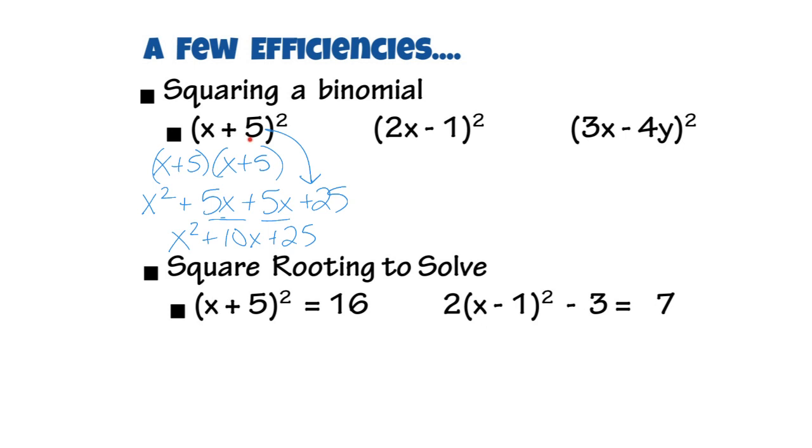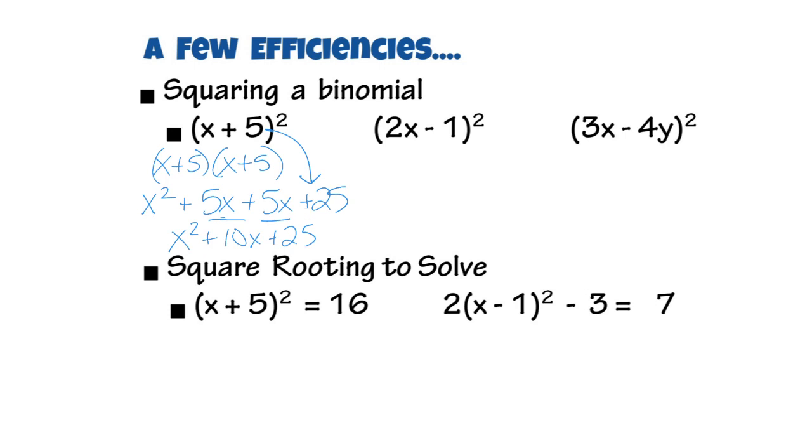So how about if we just come way up here and we multiply these two together? There's your 5x, but you know it's there twice, so it's 10x. I think that's a simple enough concept that we could do that without having to write this all out in FOIL. So let's try it again.